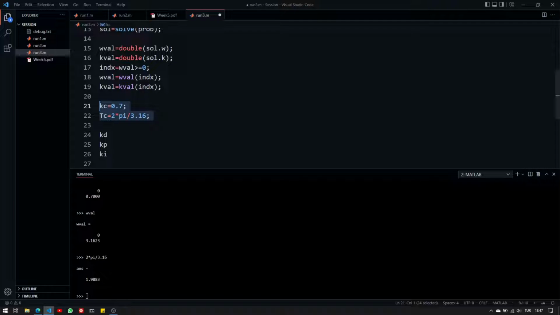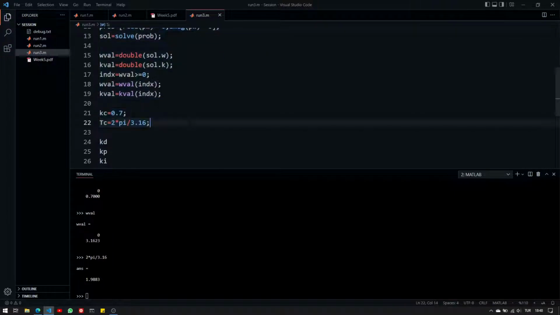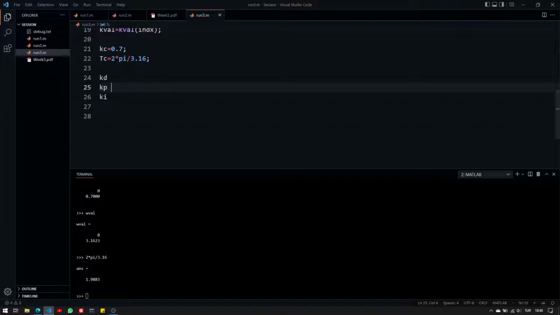We don't give a settling time, we don't give an overshoot requirement to this design method because it's not using it. So it only needs the open loop, therefore it looks for the marginal stability point and the frequency and maybe the period of that. And the critical k value that achieves that marginally stable point, and that's basically it. Then you will use a table, which I'm going to show in a moment, and you will end up in a PID controller. So the crucial part was to get the marginally stable point, and this part will be easy.